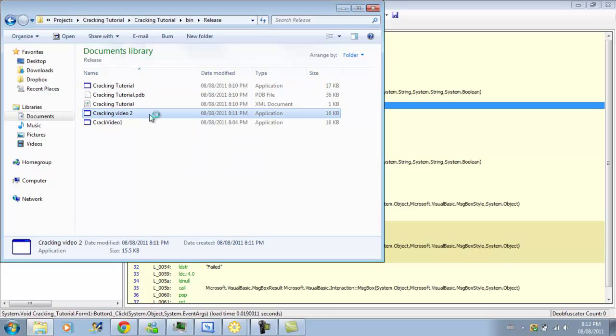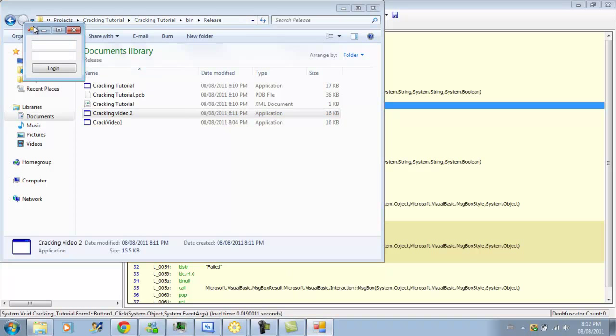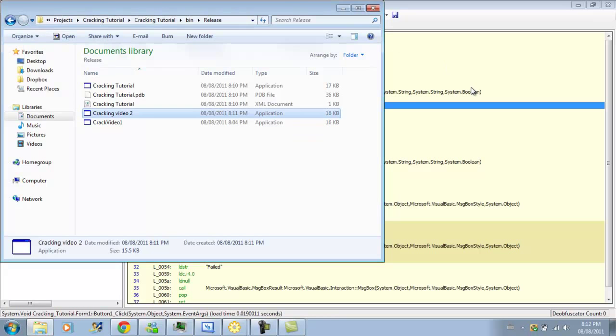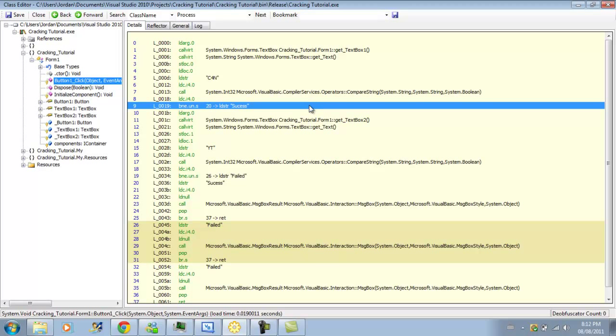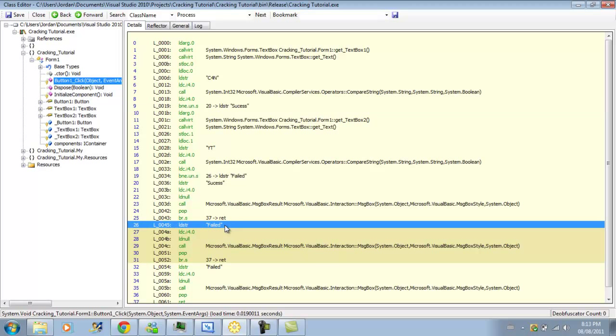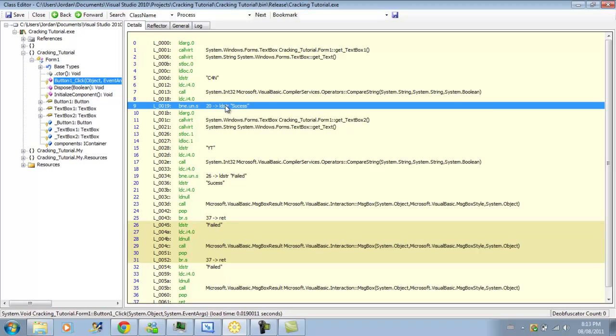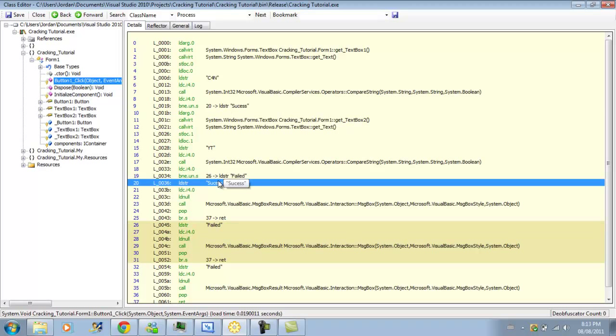Now let's try cracking video 2. Sorry guys, I was trying to drag it over, but I forgot I can't because of how small it is. Okay, so success. See, no matter what we type now, instead of going to the fail statement, it's just going to jump right to the success statement. See, this is supposed to load to a string fail, which is down here. This would be the first one. But instead of doing that, we're just jumping it to the success, which is down here instead.